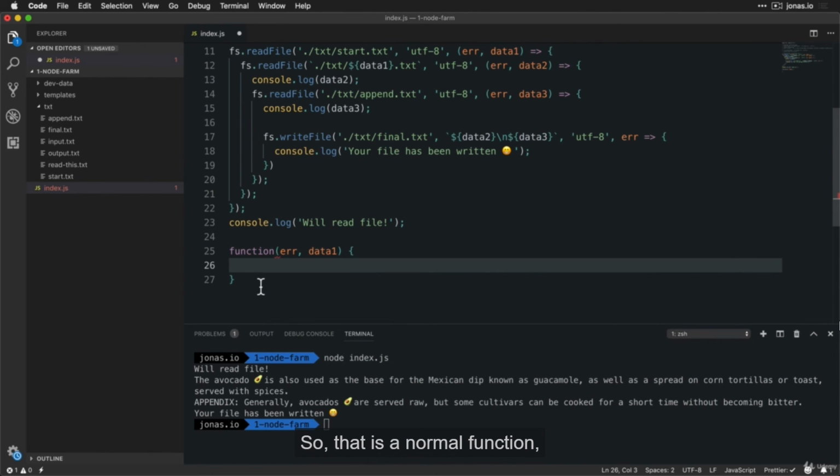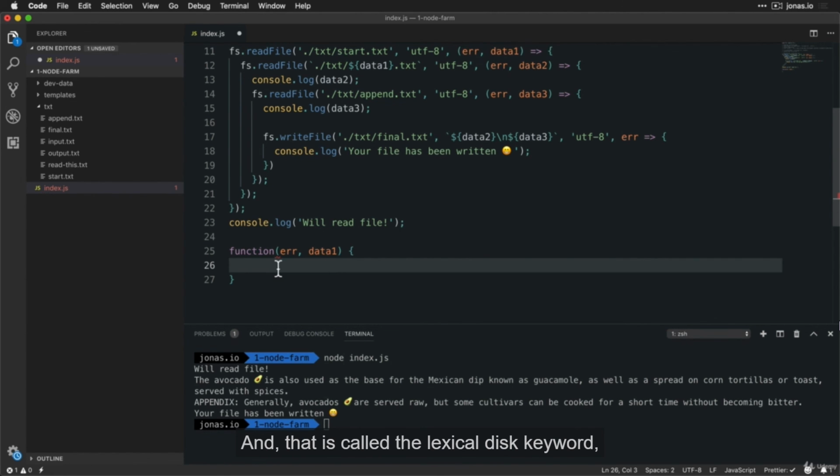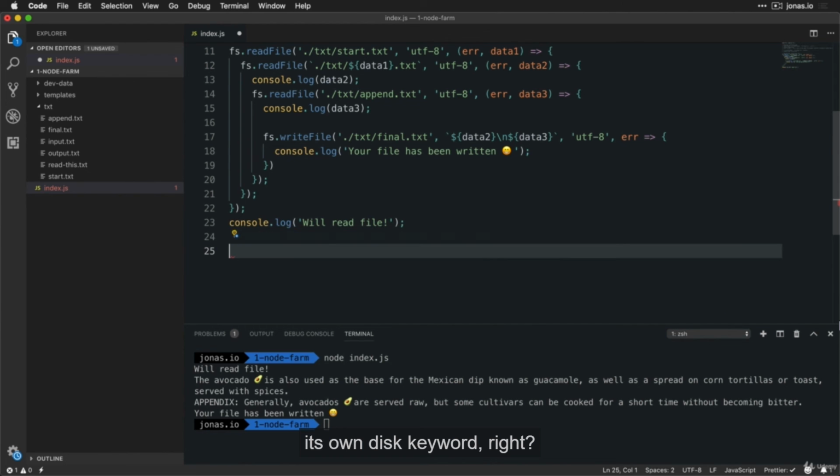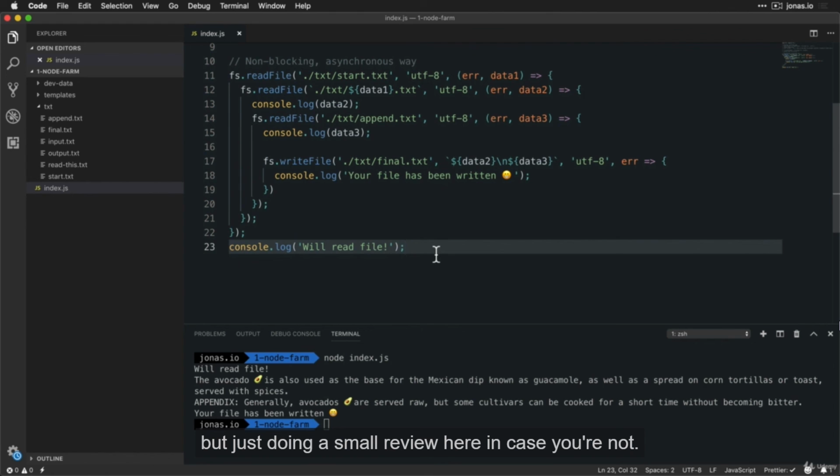So that is a normal function, let's say an old-fashioned function, and the new version works like this. The difference between them is mainly the syntax, but also the fact that an arrow function doesn't get its own this keyword. So it uses the this keyword from the parent function. And that is called the lexical this keyword, while a normal function like this one always gets its own this keyword. I'm sure you're familiar with that kind of stuff, but just doing a small review here in case you're not. Okay, I hope that made sense.